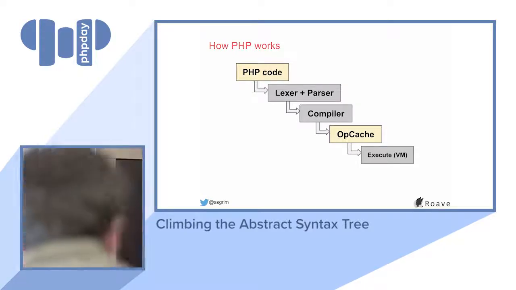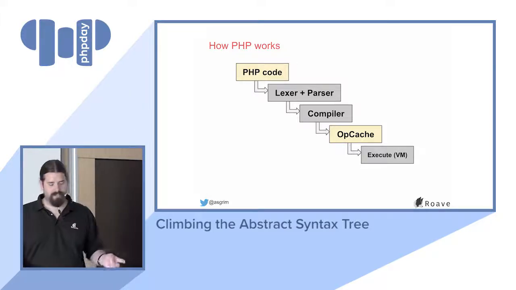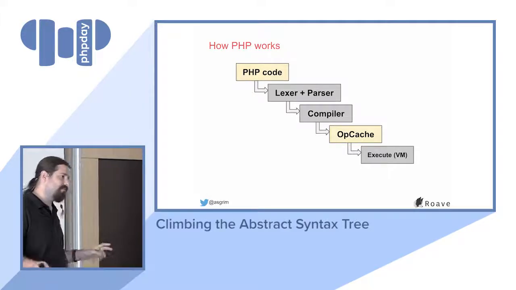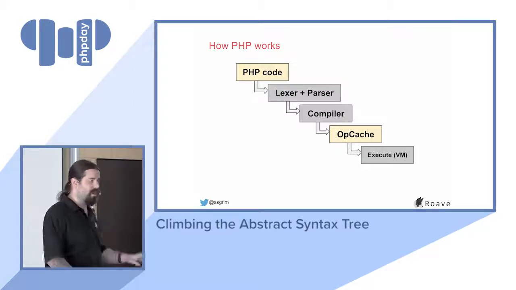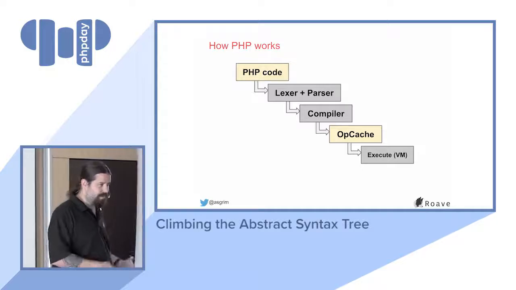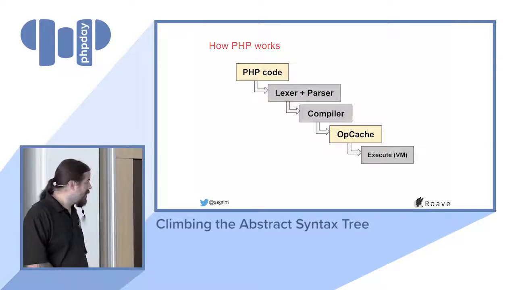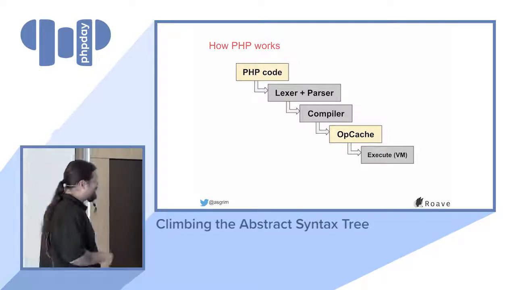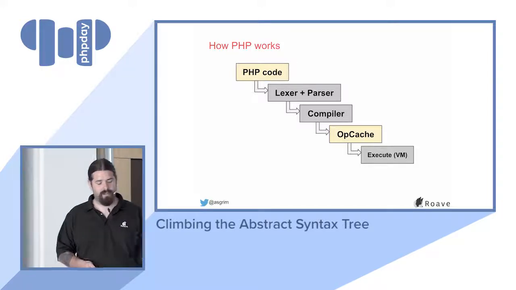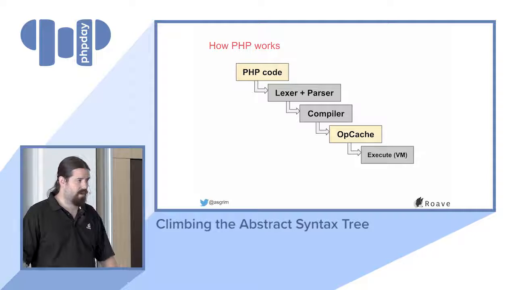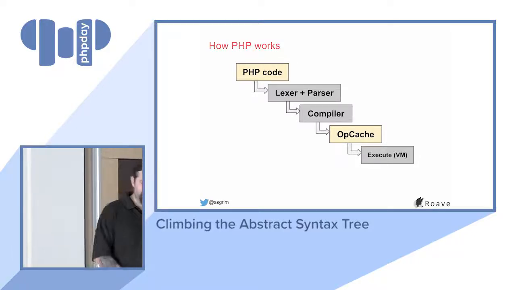And then these opcodes are executed in something called a virtual machine. This is not like Vagrant or something like that. It's a term used to describe a virtual CPU that executes these opcodes in turn, basically. So it's kind of an abstract concept. We don't have to worry about that for now. But the AST step here is actually new in PHP 7. We never had this before. It went straight from lexer to parser to compiler and store those opcodes, which is a little bit inefficient, actually.